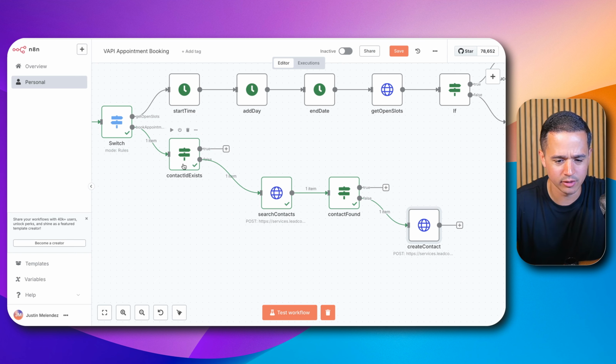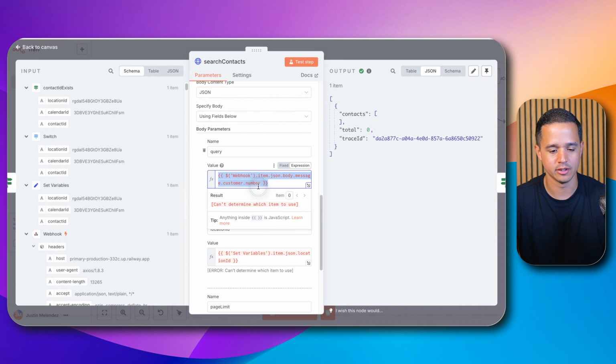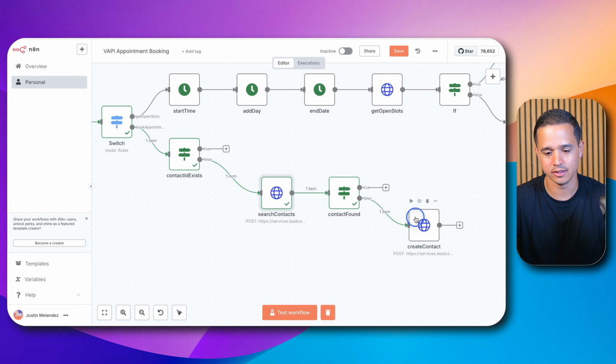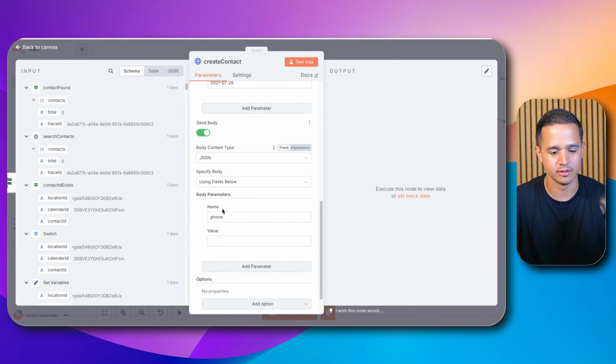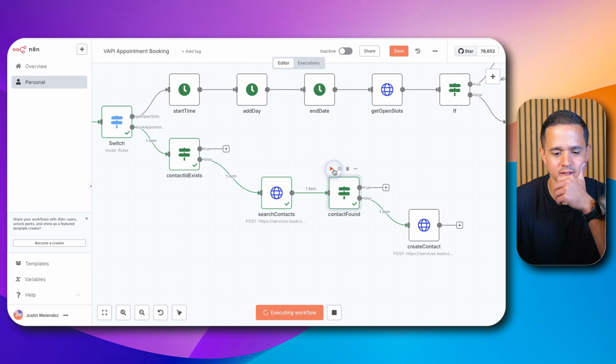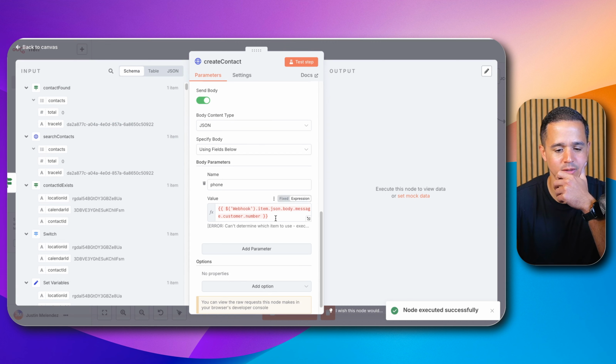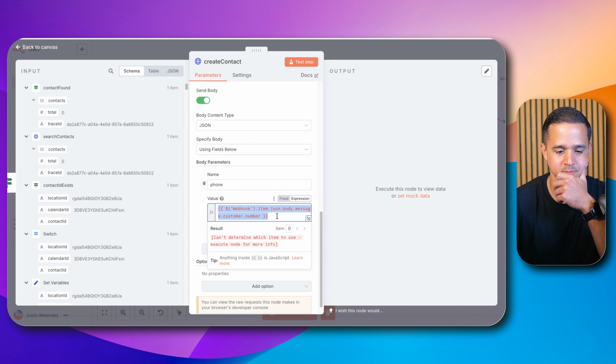And so let's go ahead and I'm going to pop this back open so I can copy the location of this phone number here. Copy that and let's go ahead under phone number and paste this. And it looks like it can't execute. Okay, so let's test this again because for some reason we can't access that value. But if we execute this again, we should be able to access it. Can't determine which item to use.